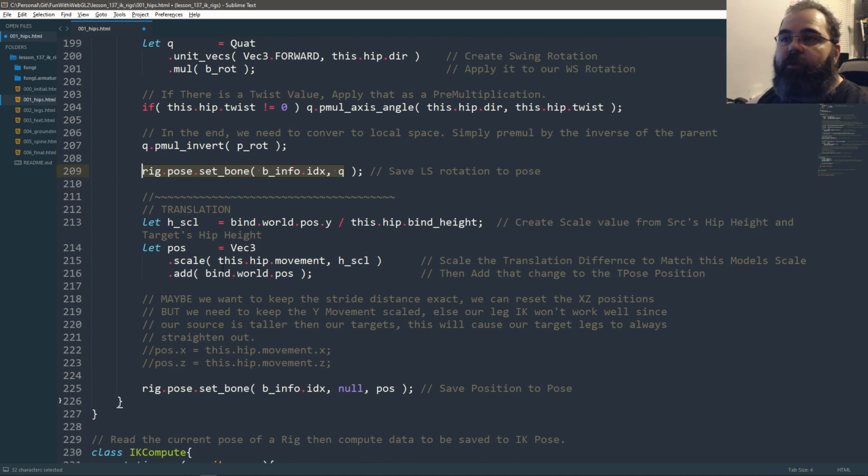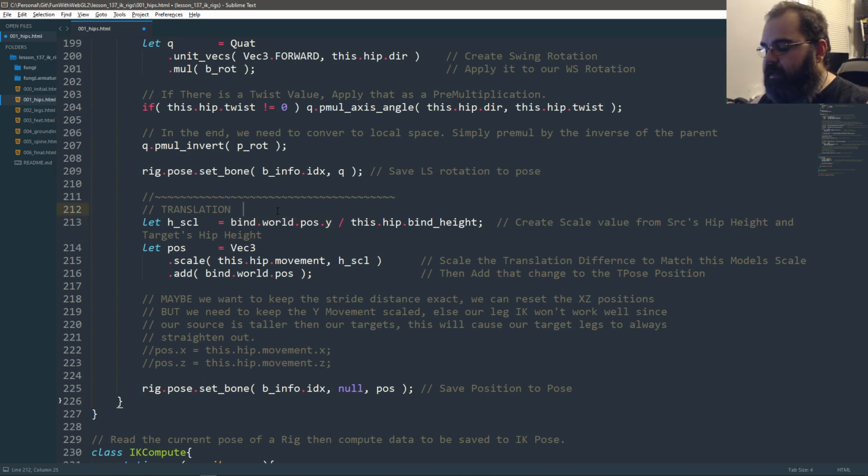All right, so now we need to deal with position because the hip is going to move. Because we're in a walk cycle, we're going to move forward, we're going to move up, we're going to move somewhere. So first we need to create a height scale. We take the bind height and divide it by y, the height of our current model that we're trying to animate. How do I know this?